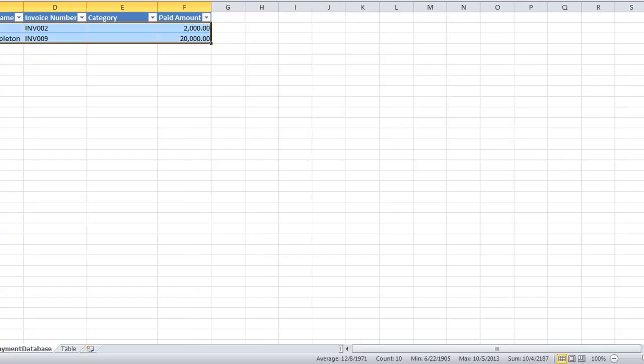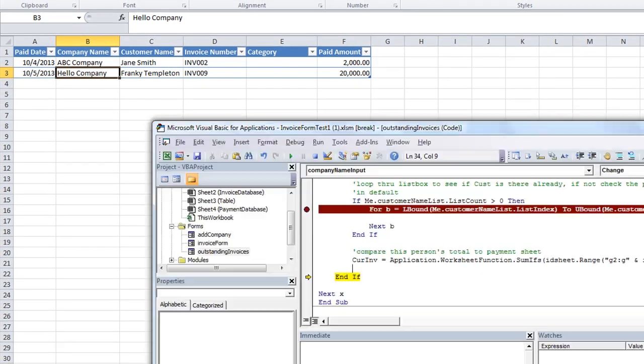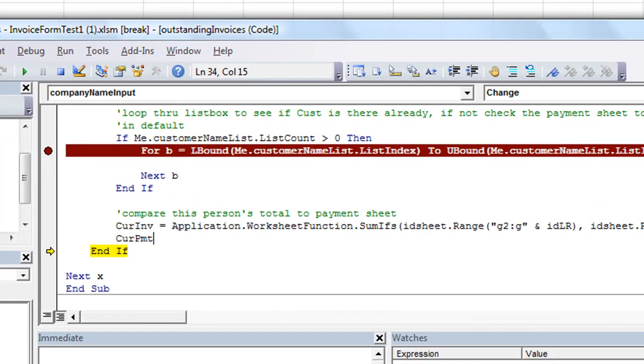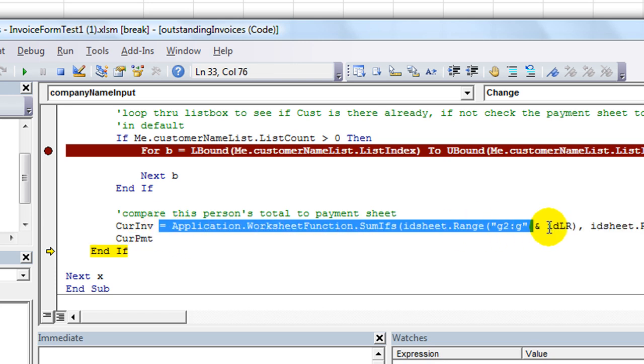So what do we have here? We have a sum range, and we have company name and customer name. So that's good. Let's say current payment, and that's of course the total, is going to be equal to blah blah blah.